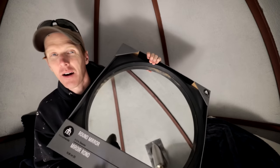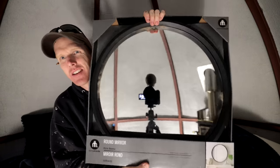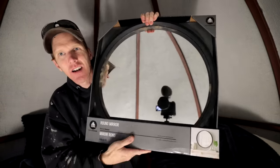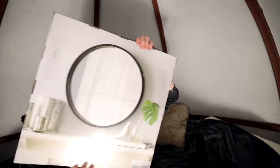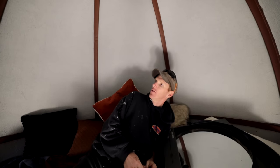And then I got myself a round mirror because I thought, you know what, this is kind of cool. You guys can see yourself. This is what I stare at. I'm not sure how to mount a round mirror in a round ball. If you put it over there, you'd have two eyeballs looking at you, which might be kind of neat. I gotta sit on that one for a while.